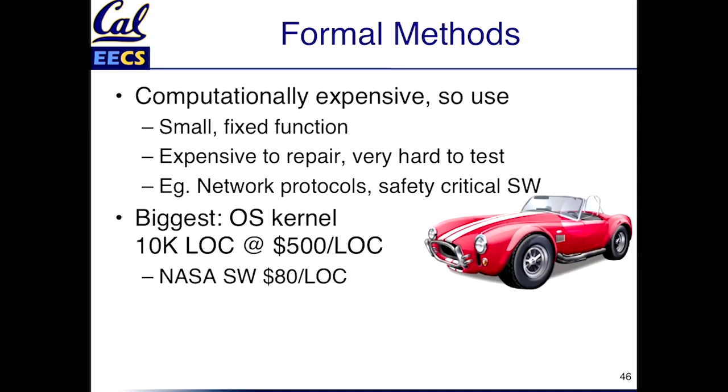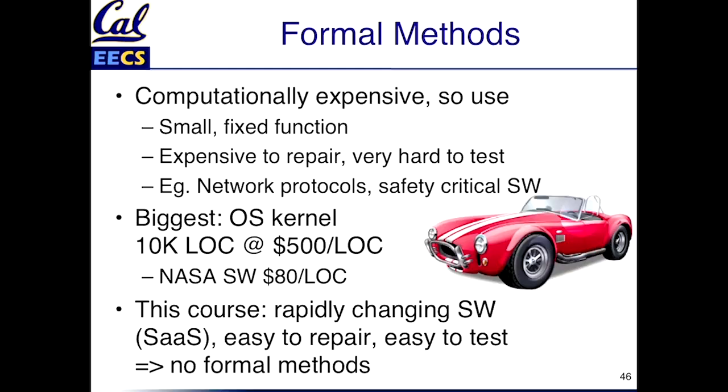And just to give you some metrics, the largest project that I know about that's been formally verified is the L4 operating system kernel. That's about 10,000 lines of code, and the research effort required comes out to about $500 per line of code. NASA has managed to beat that. The space shuttle software costs about $80 per line of code per year to maintain. It doesn't change very much, and the process for changing it is extremely heavyweight, but there has never really been a software failure in the space shuttle program ever. So the methods do work if you apply them correctly.